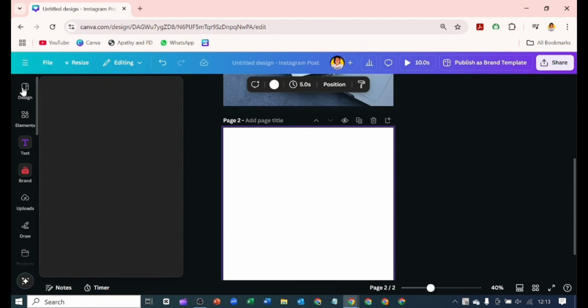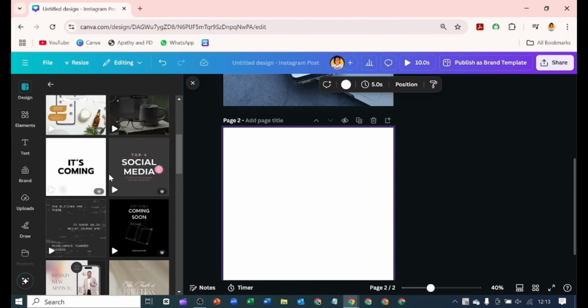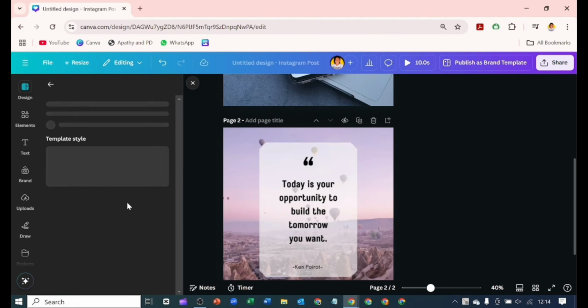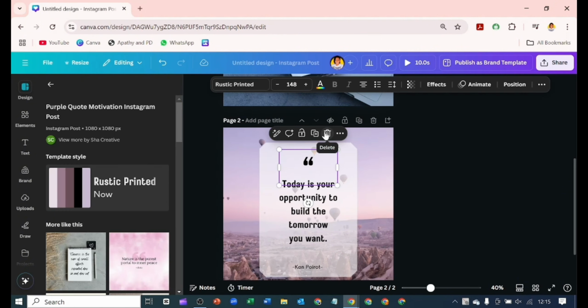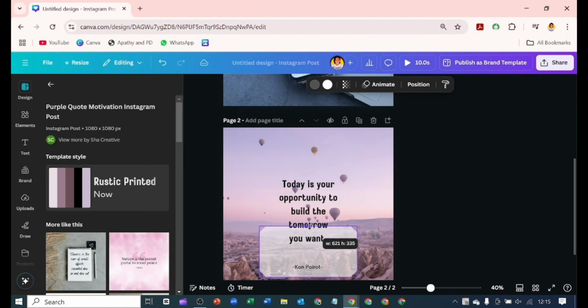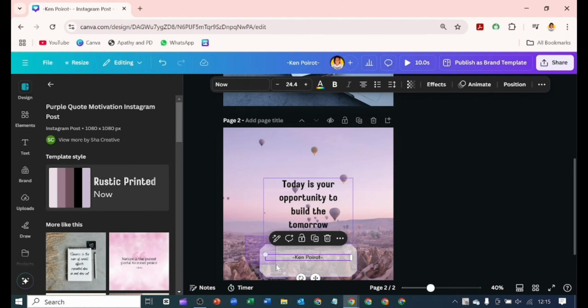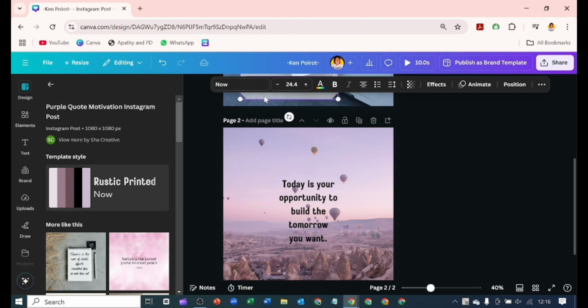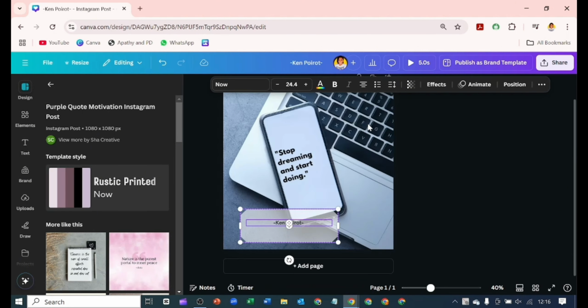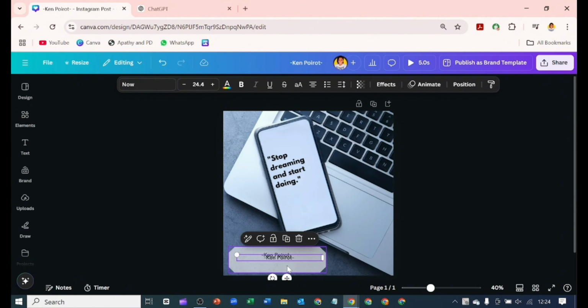Let me go back to the design and look for other ones I like. I'm going to insert this free one here. I'll take this one out and let me drop this down. I'm going to increase this, take this up, and I'll copy this too, and I'll take this one into the first page and delete this page. We might want to duplicate this text and put it somewhere here to add a bit of our branding to it. I'm going to reduce the font size. So this will have like its signature. Let me change the font.